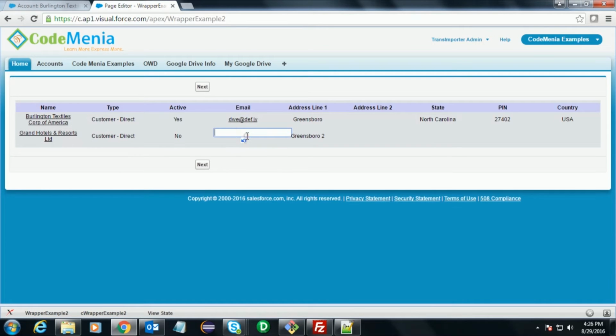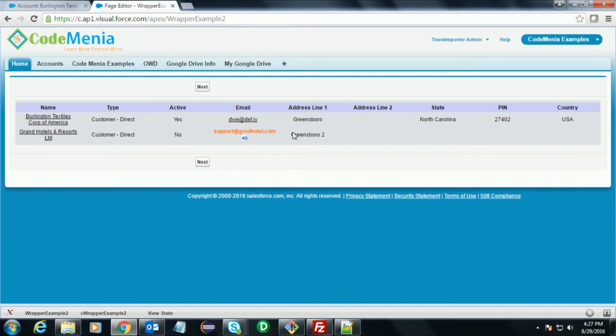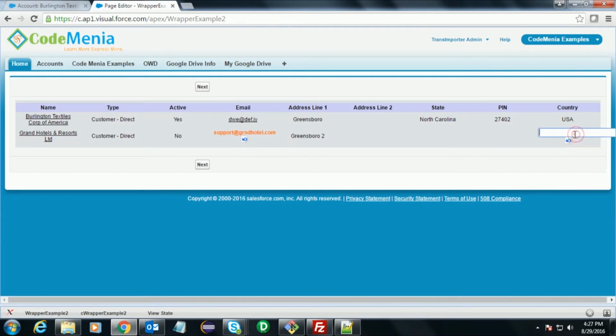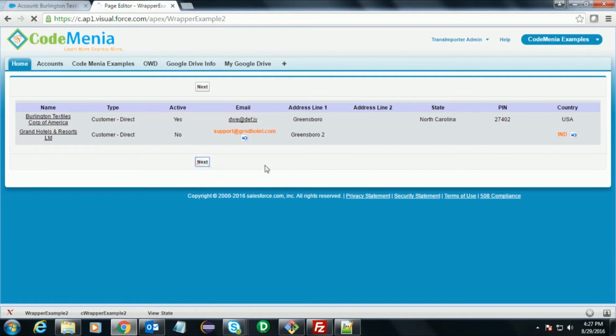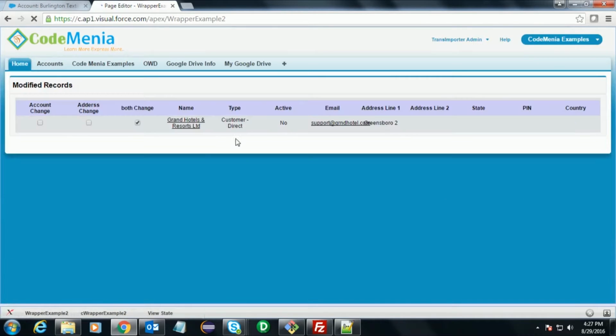Now if we make changes in the email field of this account, and its corresponding primary address, and click next, only one record has been modified, and both the address and account fields have been modified.